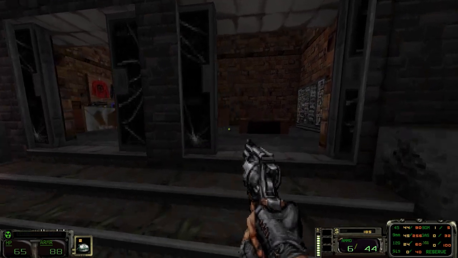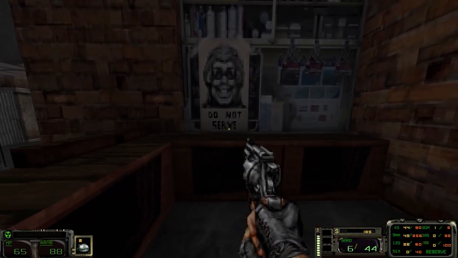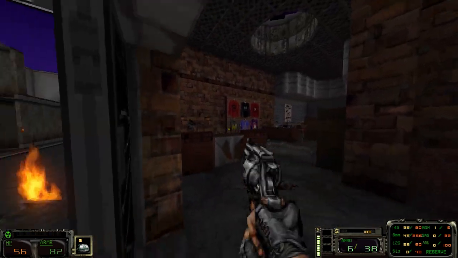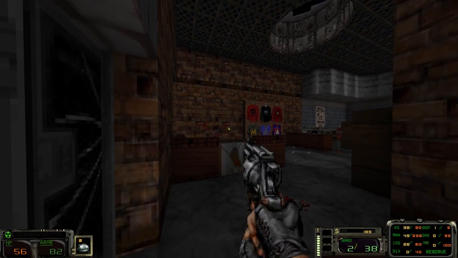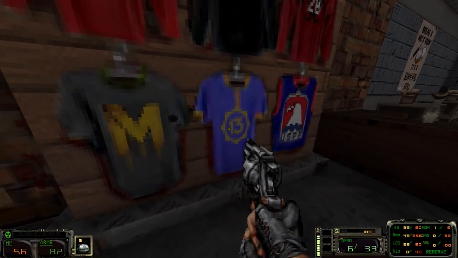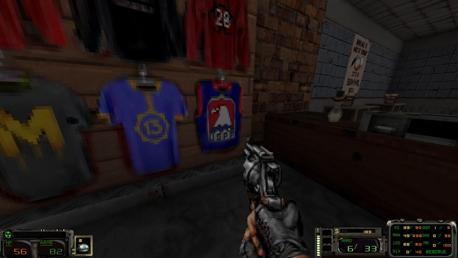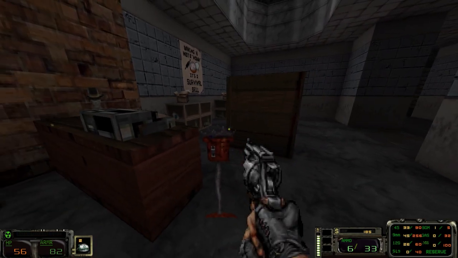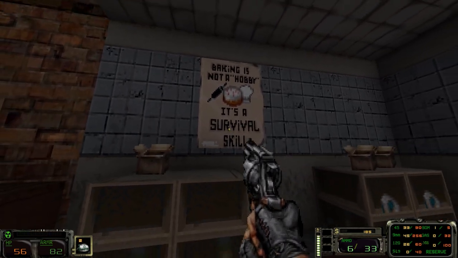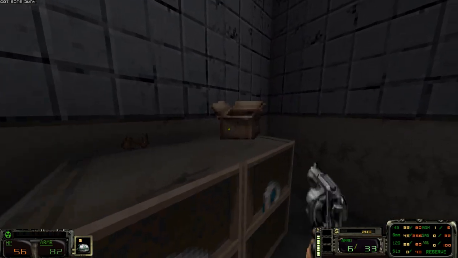Gift shop. Got a shotgun on the counter. Cool. Do not serve. Oh shit. Whoop. Excuse me. Cool t-shirt designs. I'll fall out. Like that. Is that Metro? That's Rage? Interesting. Candy machine? Yeah! I love it. Anything in here? Nope. Baking is not a hobby, it's a survival skill. Fair enough. Got some junk.